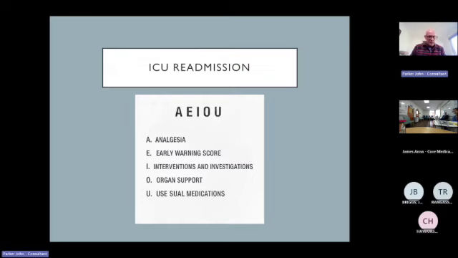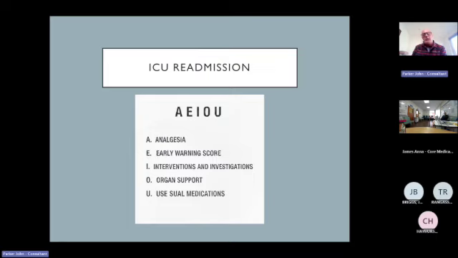Organ support, so this could be as simple as someone needing a lot of oxygen. Anyone over 50% oxygen shouldn't be going to a ward, but recent stopping of vasopressors, inotropes, or people just off ventilators, you want a period of at least 12 hours before you know that they've safely broken free from those levels of support before sending them on.